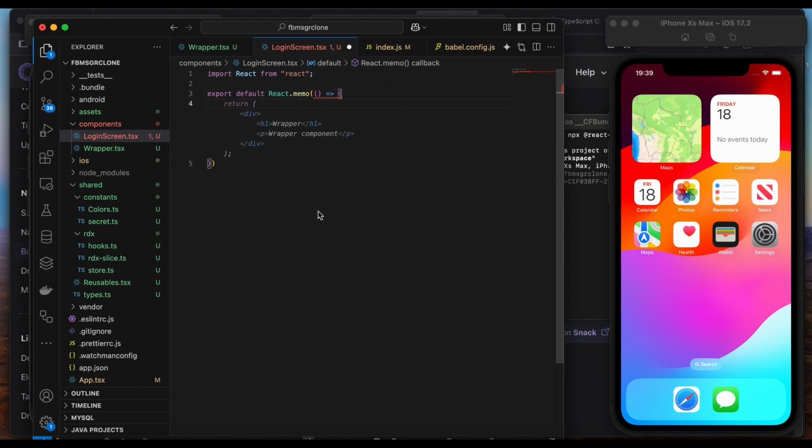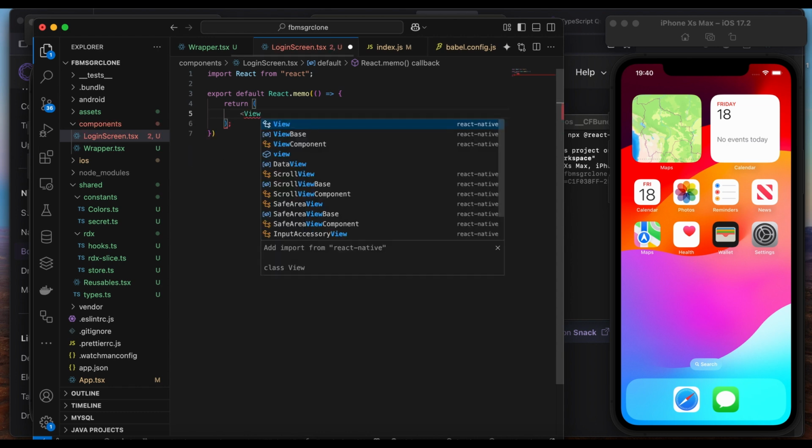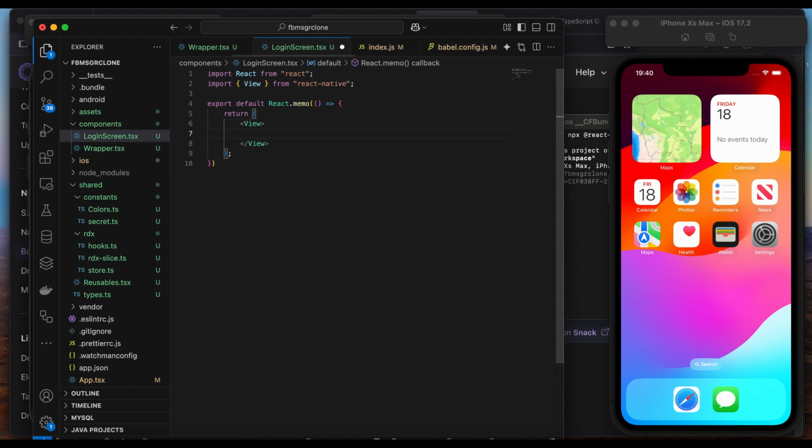Yeah, this is just going to be login. Oh, sorry, this is not it. View, text. Yeah. Login screen.